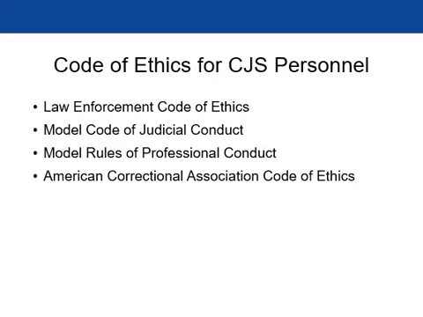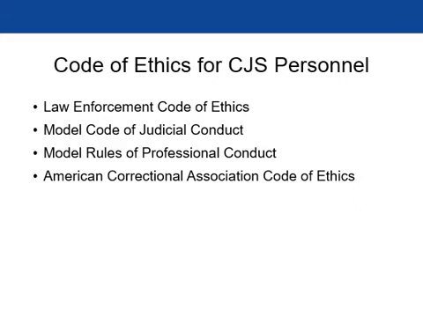So the law enforcement code of ethics, not surprisingly, outlines what behaviors constitute ethical and unethical behavior for law enforcement. So this would largely relate to police officers. The second code of ethics listed here, the model code of judicial conduct, not surprisingly, relates to judges and their capacity. The model rules of professional conduct is relevant for lawyers, so that could be attorneys, whether it be defense or prosecution.